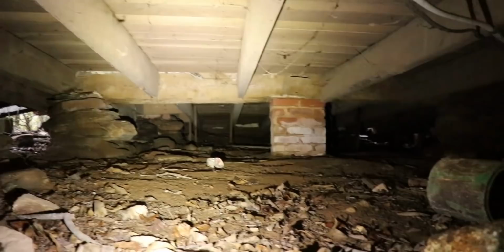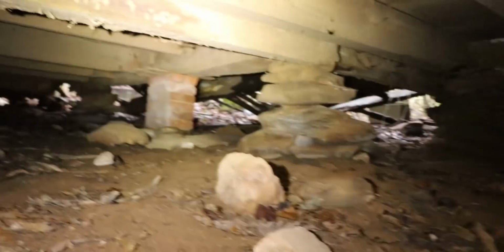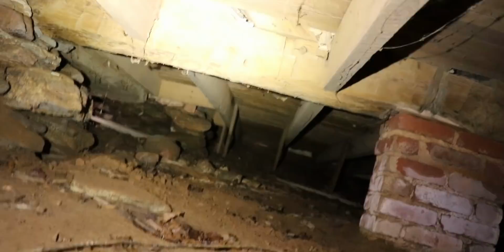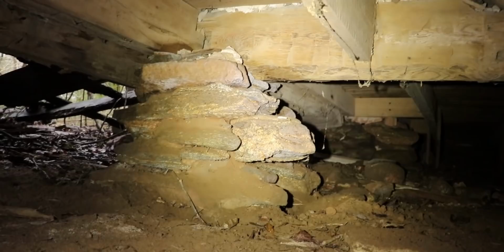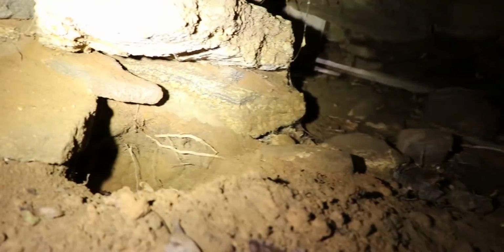Somebody came back there and took all the cobblestone out and replaced it. Man, they put some blocks in here. Yeah, someone at some time tried to keep it up. Yeah, they actually poured a concrete footing right there for the blocks. Interesting. All right. I can't see what I'm filming right now, folks, so you'll have to excuse me, but I also want to go look at that pool that's under there. Some kind of critter has a little cubby hole right there.